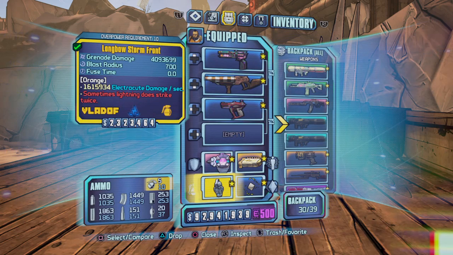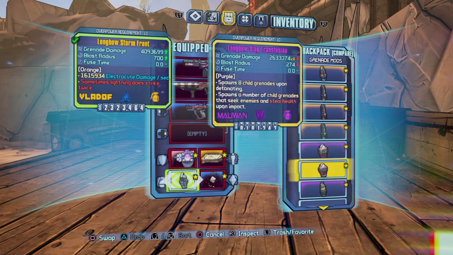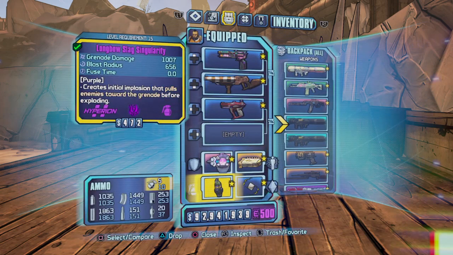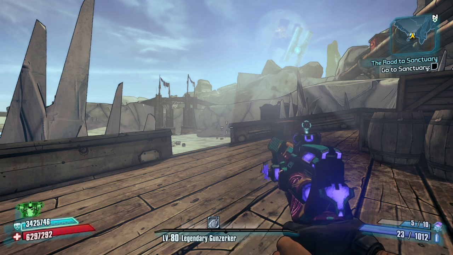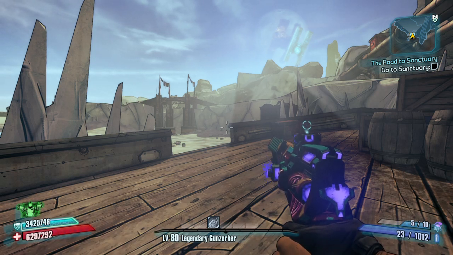Though I may change that to something else. I think I might change that back to the Longbow Slag Singularity. It's a low level one, because we can use that for crowd control when we get up to the raider camp up there, where we've got to get the part for the Catch-A-Ride. So we'll move swiftly forward.